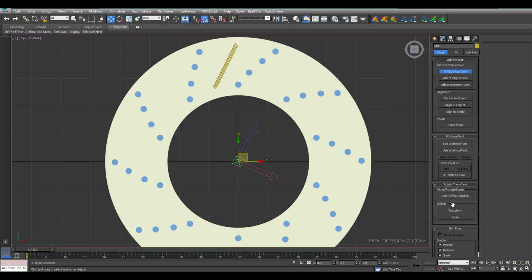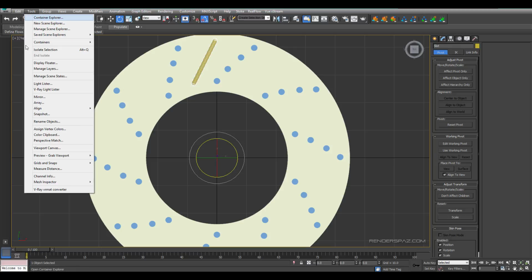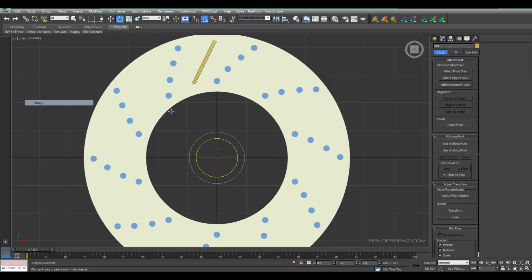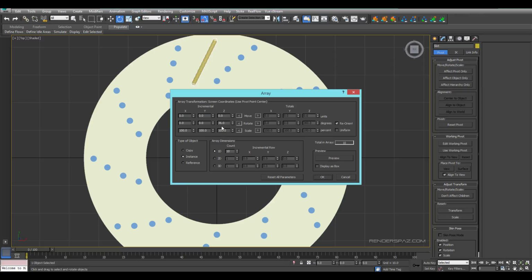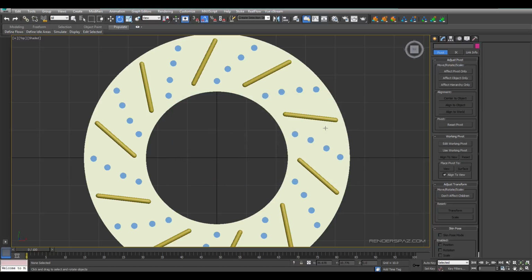What we just got to do is reset our transform here, and it'll go back to the world space. Okay, and then what we're going to do now is go over to our edit tool, and then tools, and then array, and as you can see, again, it's at 36 degrees by 10. This is perfect. We make sure we preview what we're doing here. We hit OK, and you're good to go.